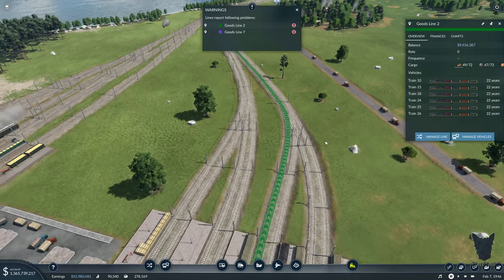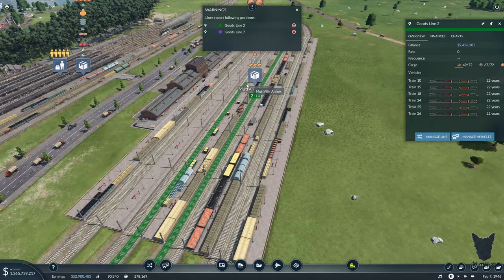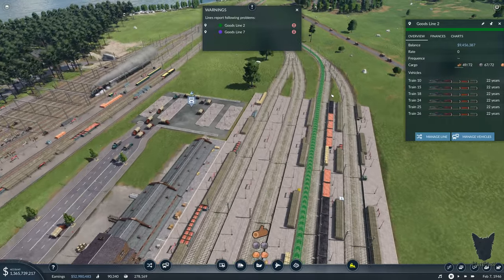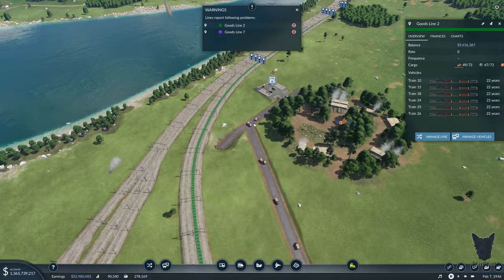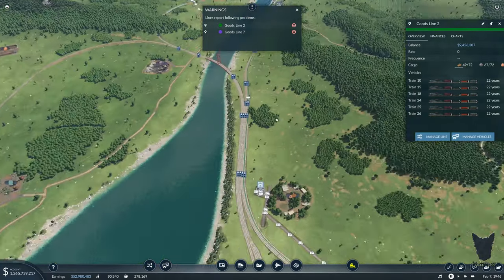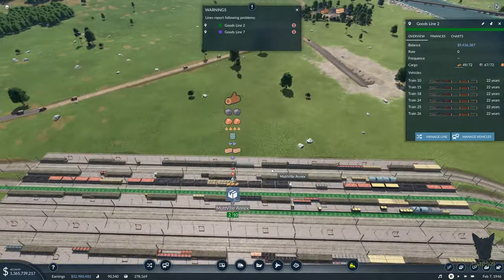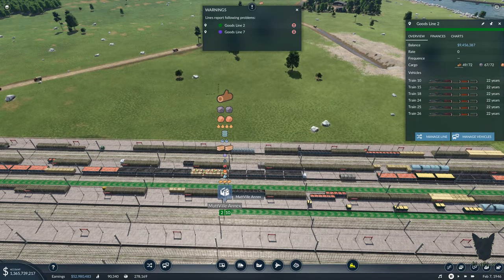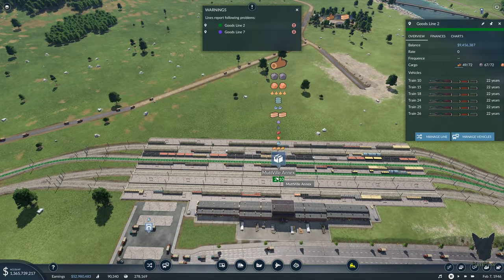Goods line 2 wants to come in here and out there. Right. But that's not going to work for me. No, it's not. There's an issue. It actually needs to come in up here both times. So, yeah, we need to switch that around. Yeah, but maybe we can switch down onto a track over here.